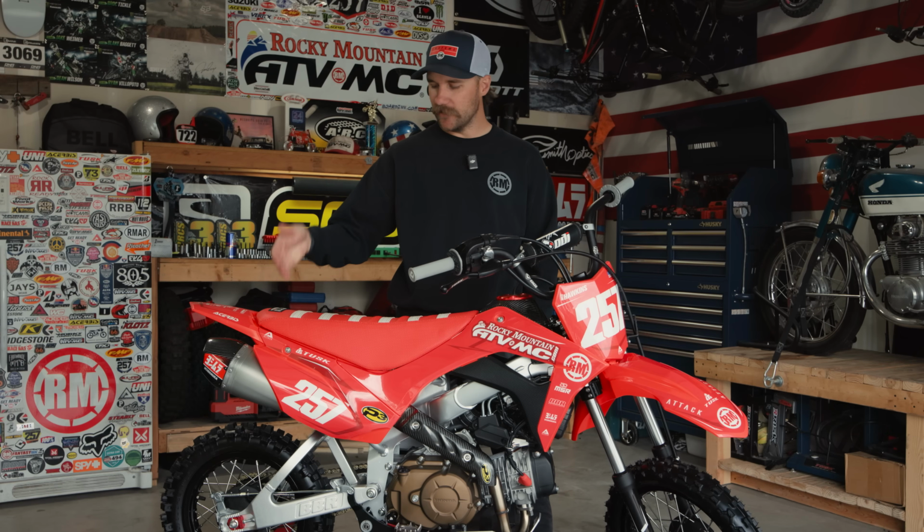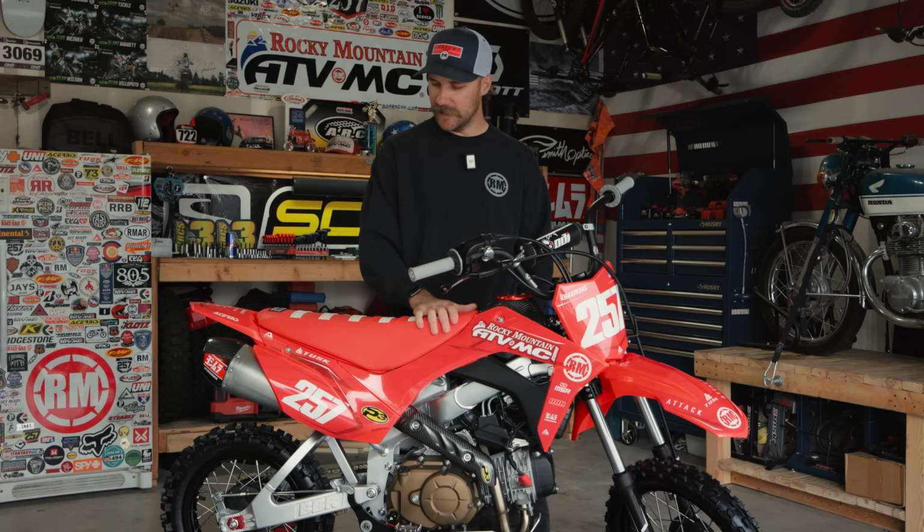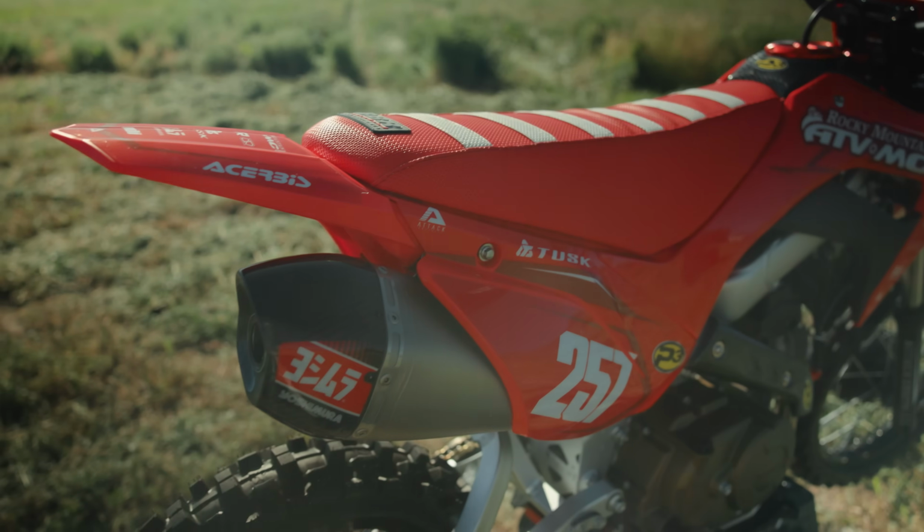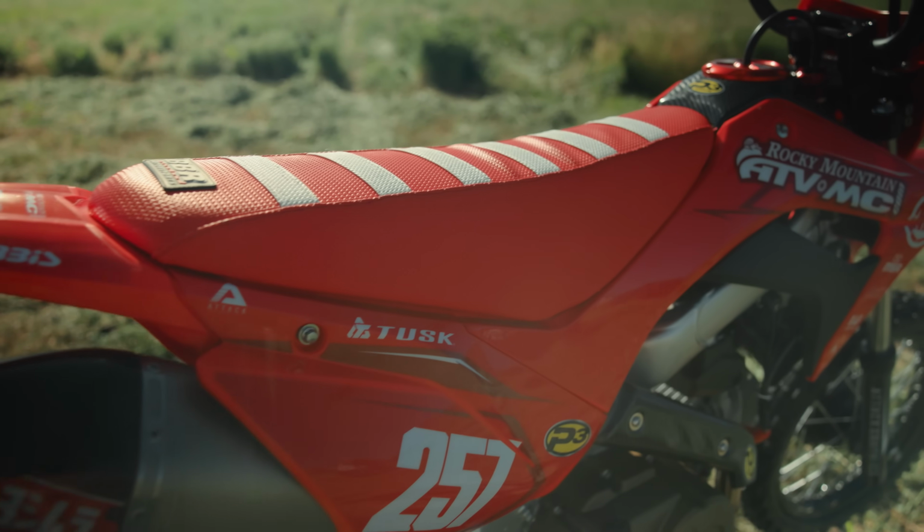Moving on with Rider Triangle, let's talk about the BBR tall seat. This thing is a bolt-on upgrade. Obviously with bigger riders, it's just nice to get a little extra height out of your seat and just make the ride way more comfortable.